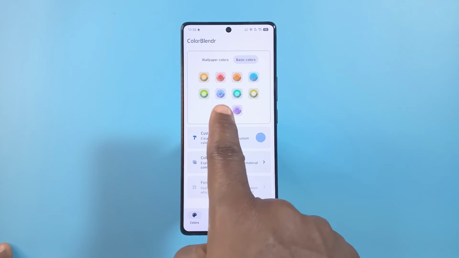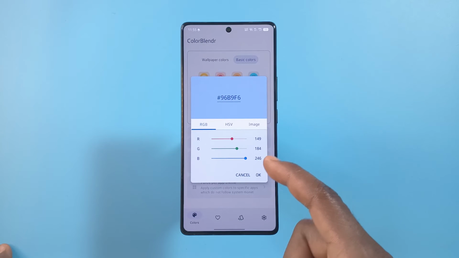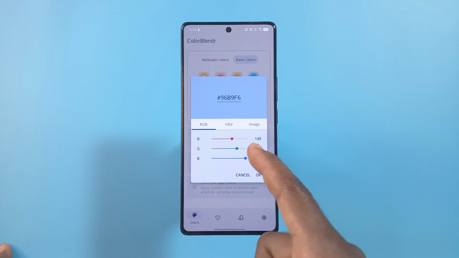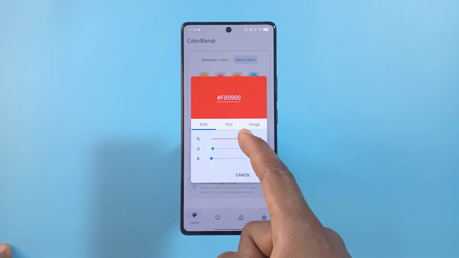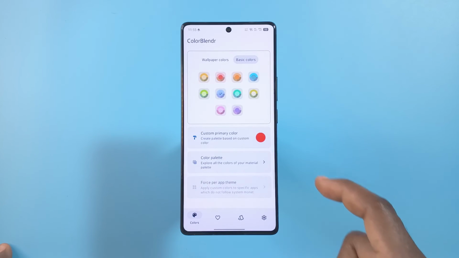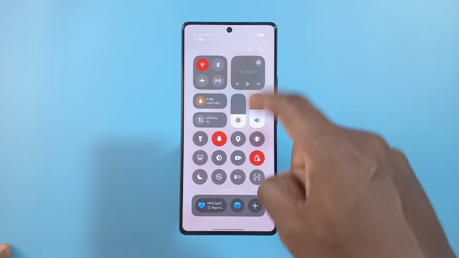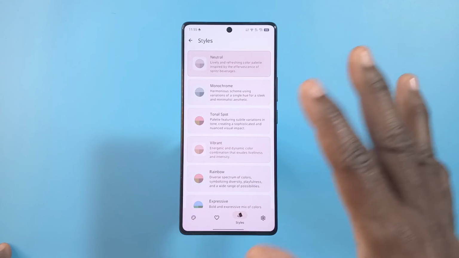So select your color from here. If your color is not here, you tap here. Let's say you want red. Well, you can use this slider here to create red. Red is not the perfect color to talk about right now, but yeah, so this is red. Tap OK, and my phone is going to now switch back to red. You can see it. And if I want, I can go for a neutral kind of red.